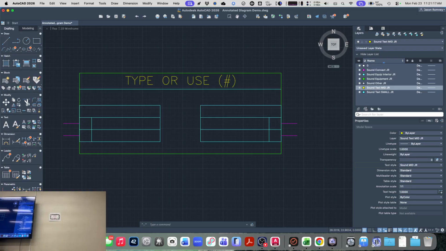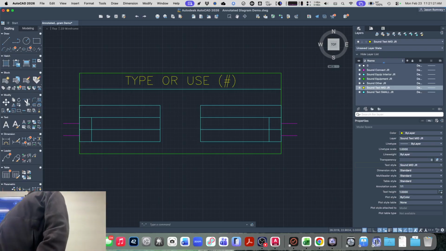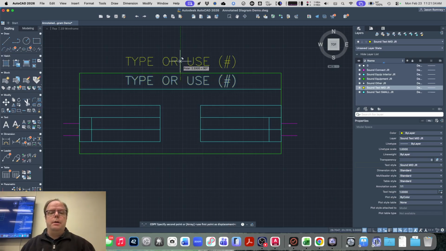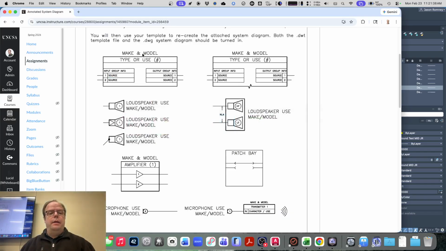Okay, anybody else? Okay. All right, now I want to do this one that is on the top. So I'm just going to take this same text, and for now, I'm just going to copy it up here. And this one is going to say make and model.